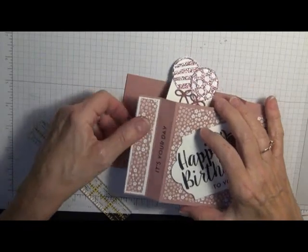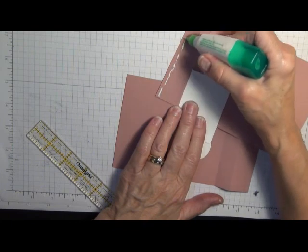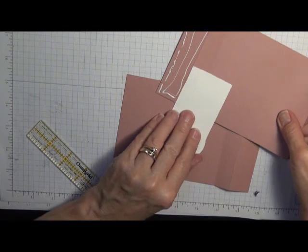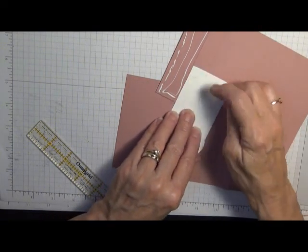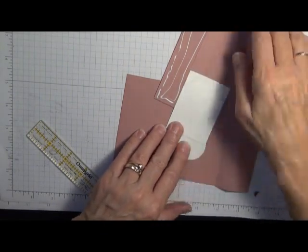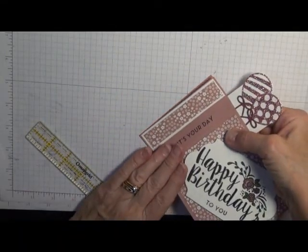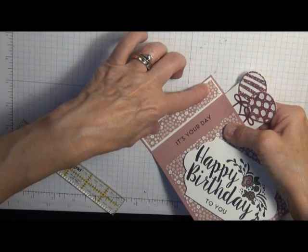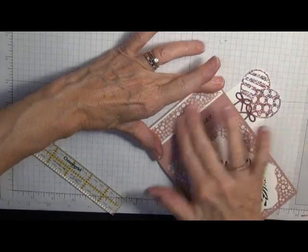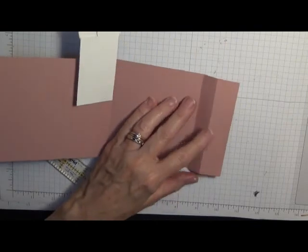Okay, so flip this over. We're going to put some glue here. This should be as much 90 degrees as you can make it. Just notice it was a little loose. Okay, and then you're going to put this edge together. All right. And then we will put this edge together.